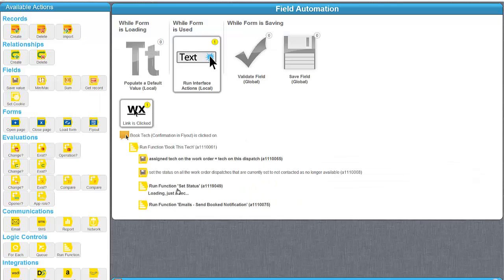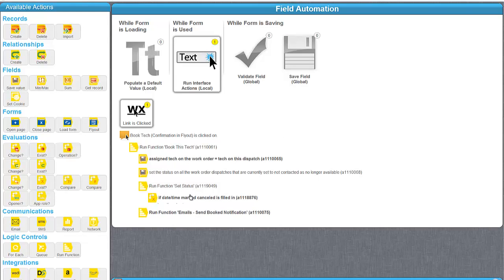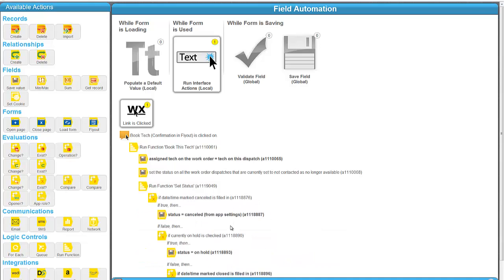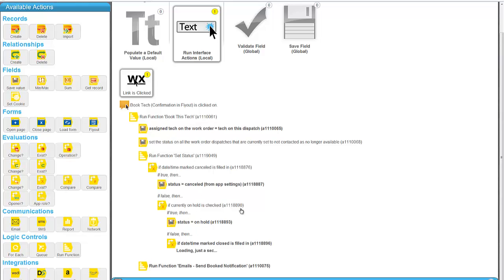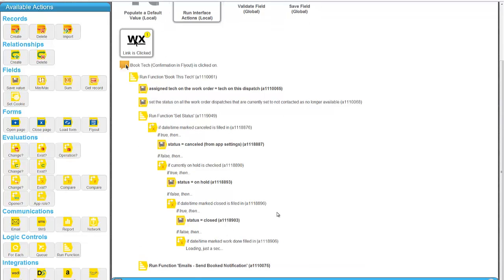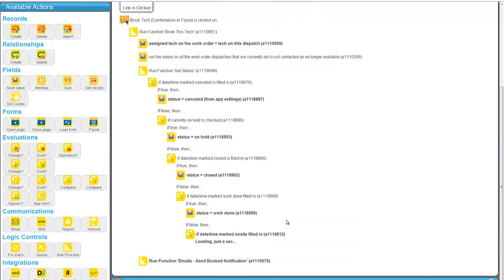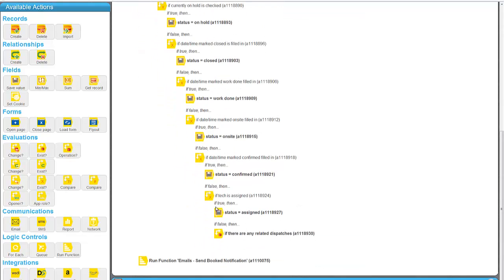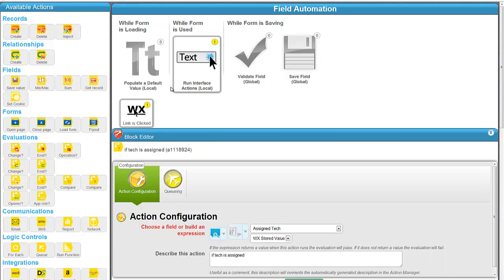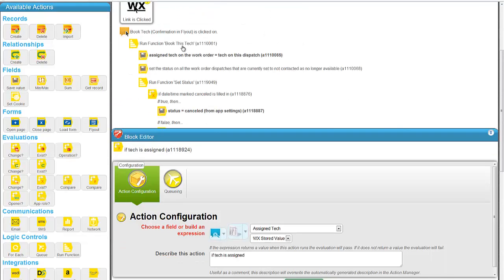So it's important to note here that I only need to execute this function because the criteria I'm using to see if it's reached booked status is whether or not the assigned tech field is filled in. And so it's fairly early in the workflow process, so it's fairly late in the actual function since we work backwards to forwards. So all I'm checking to see is if tech is assigned, and the first action under this function to book the tech is to fill in that assigned tech field.